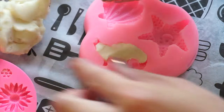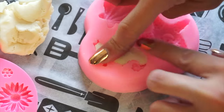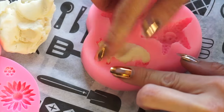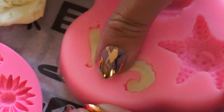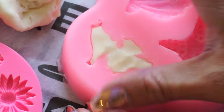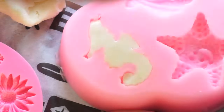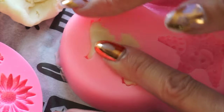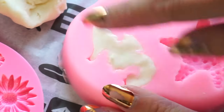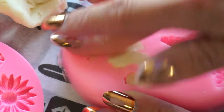Make sure you clean up the edges of the mold by just pushing your modeling chocolate away from the edges towards the center. That way, when you pop your molds out, you get a clean edge and you don't have to clean it up or anything like that. You can also use your fingers or the palm of your hand, moving it in a circular motion to smooth out the back of your molded modeling chocolate. Once you're done, set that aside for a couple of minutes and just kind of let your chocolate come back to room temp so that it's easier to unmold.